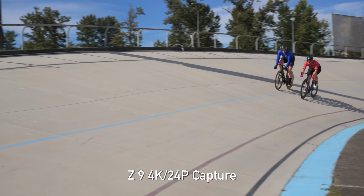Rolling shutter performance on the Z9 gets kind of complicated because it's using different methods to read the camera out at different resolutions and frame rates. But if you're shooting 8K or the oversampled 4K, that's 30 frames per second and below, then we are seeing a little bit of rolling shutter.